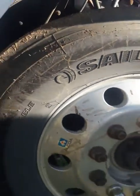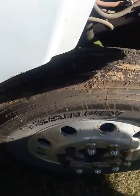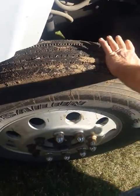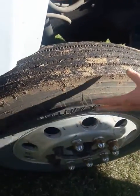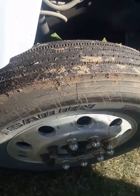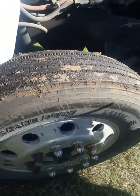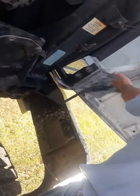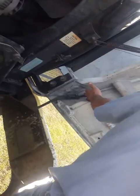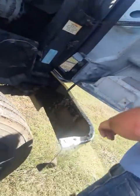Front tires, minimum 4/32. Make sure they're not mismatched sizes or mismatched bias or radials. Make sure there's no cuts or gouges and they're properly inflated. You do all that under the hood. Oh, I did forget one thing. When you're up here checking your hood hinge and everything, don't forget to mention your wires for your headlights. Check and make sure they're properly connected. No bare or broken wires. All right, we'll close the hood.